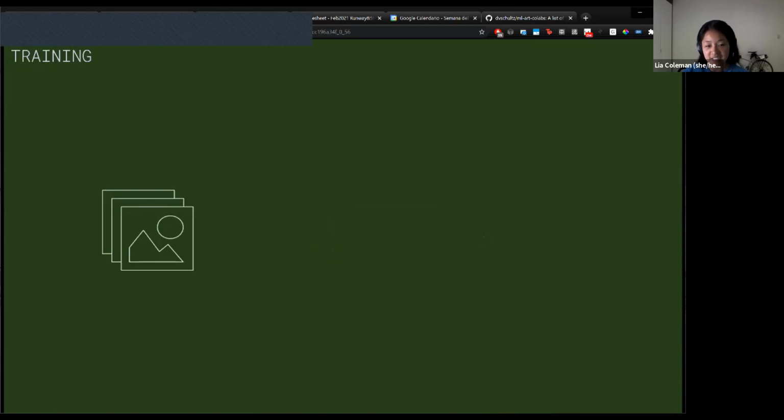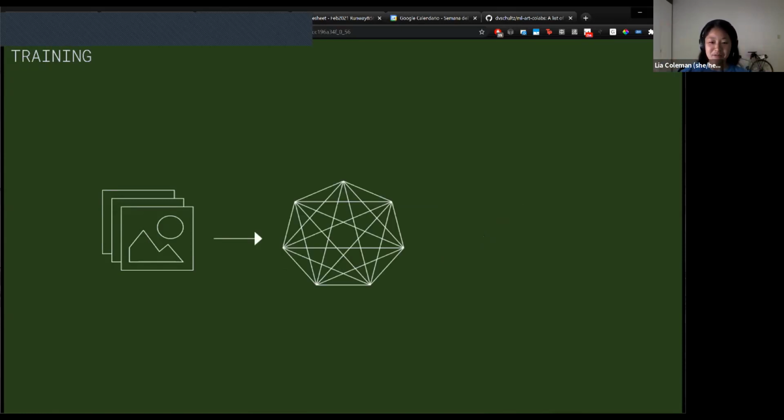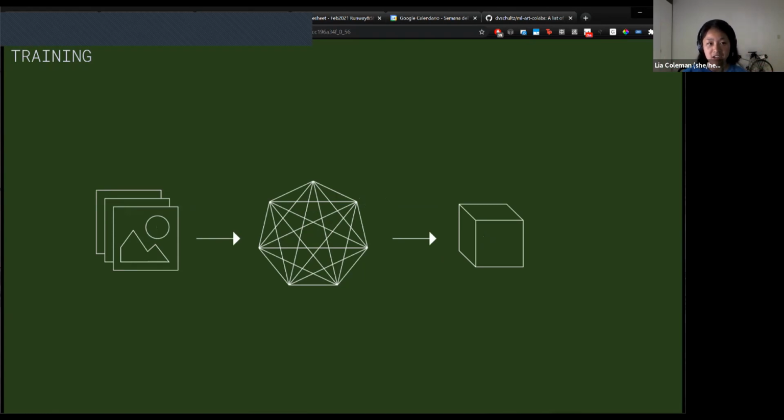The second component is training. Training is when you have your big stack of images and you put it through a neural network, which will have a particular architecture. They are usually represented by neural network diagrams that you've probably seen. Then out comes, after you've trained it for a couple hours to a day on a beefy GPU, something we can think of as a black box. Within that black box, it has the structure of this neural network, but it contains, or ideally will contain, an idea of what your data set is. So this black box should encapsulate what your training data looks like.